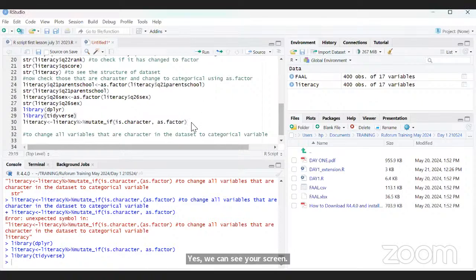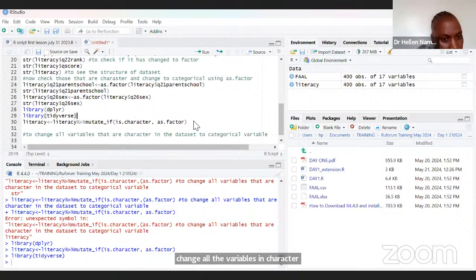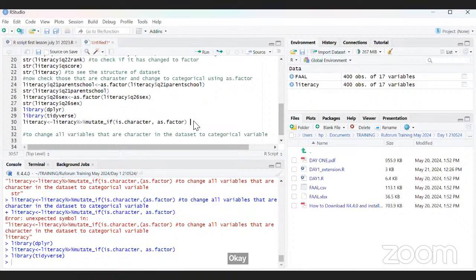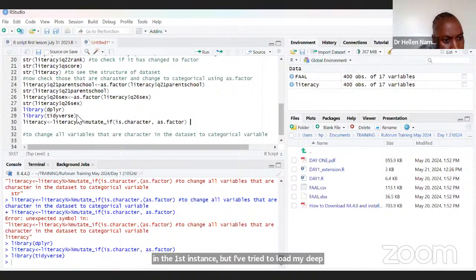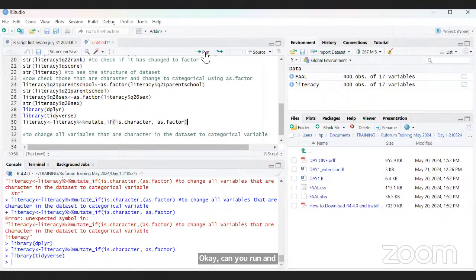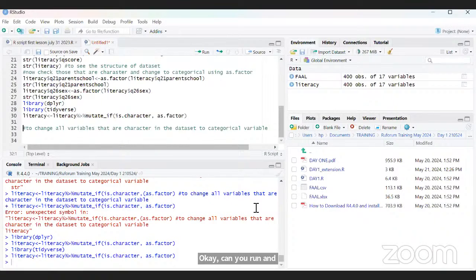So my problem is with the mutate function, trying to change all the variables in character to factor. Okay. So this is the command. I'm not sure if I got it right in the first instance, but I've tried to load my dplyr and the tidyverse. Okay, can you run that? Okay, I've run it.